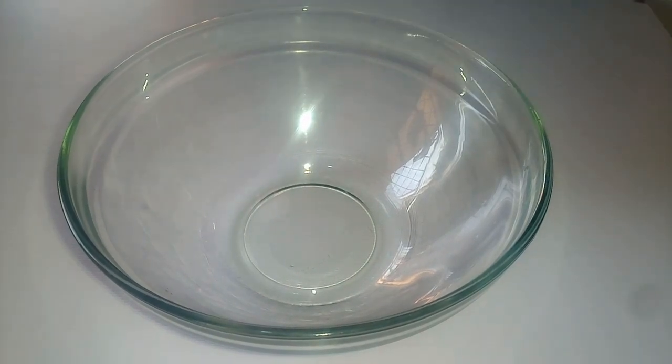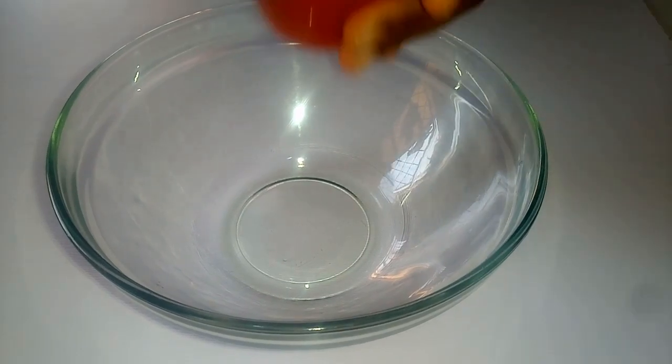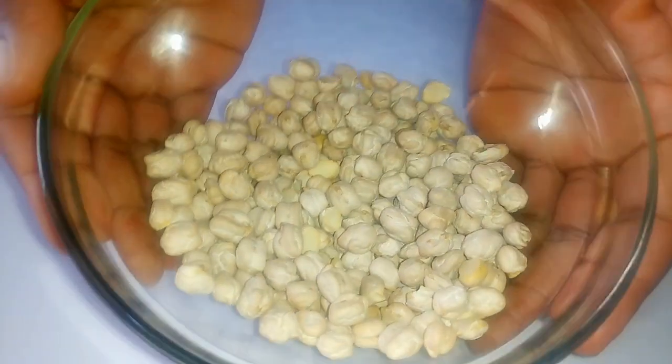Today guys, I'll be showing you how to make a very simple and easy recipe. I'll be showing you how to make falafel. Falafel is a Middle Eastern dish and it is usually made with chickpeas.